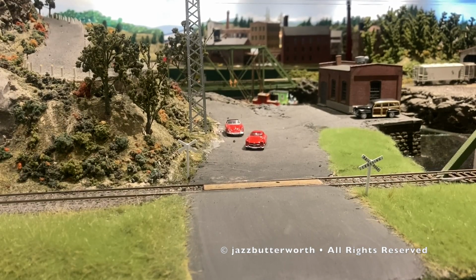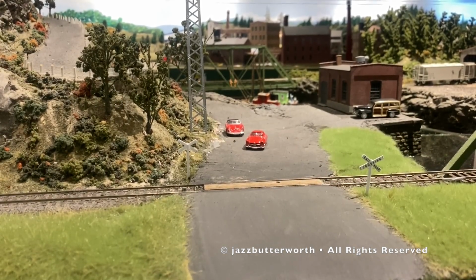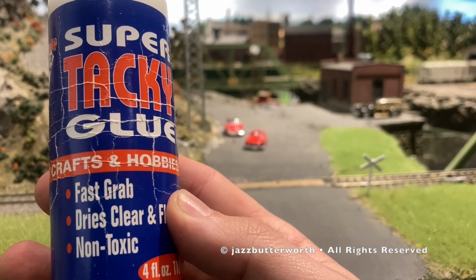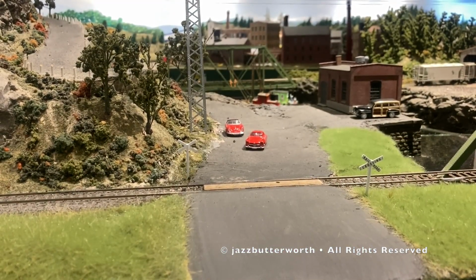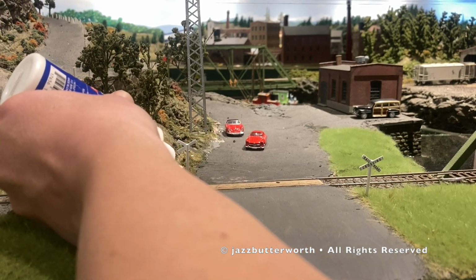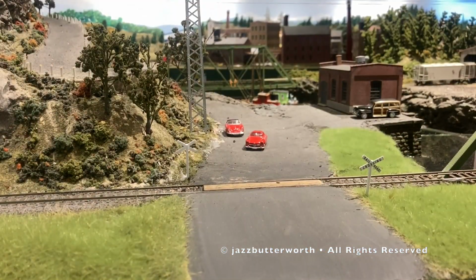Now I might go back over that with just a wee bit of glue to make sure that it stays in place. Actually, I think we'll do that right now. Super tacky glue, and what's great is that it dries clear, so if you got some excess glue, it doesn't show. So now give it a good shake, and what we're going to do is we're going to just put a little speck right about here, and yep, you don't need much.